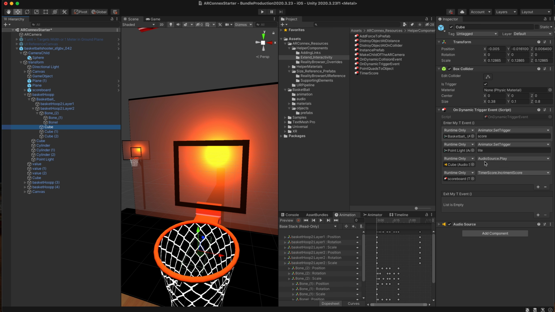Whether it's a collision event or a trigger event, that component allows us to process a number of items. In this case, we have our score animation, which plays a little bit of net animation. We have the light that lights up. We have our sound that plays when the basket's scored, and we also have the increment score option that we're calling on our scoreboard to increment the value.